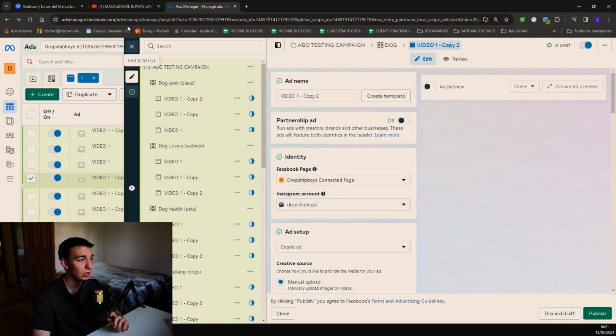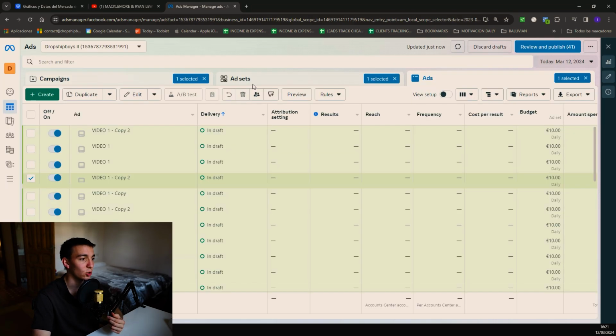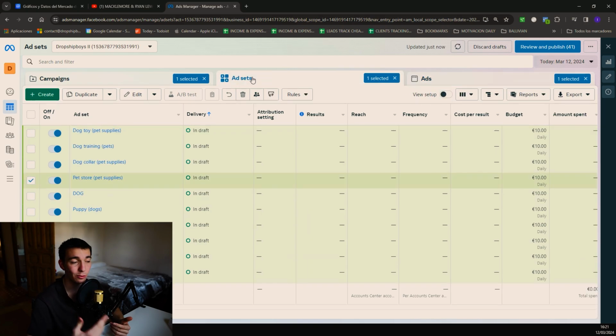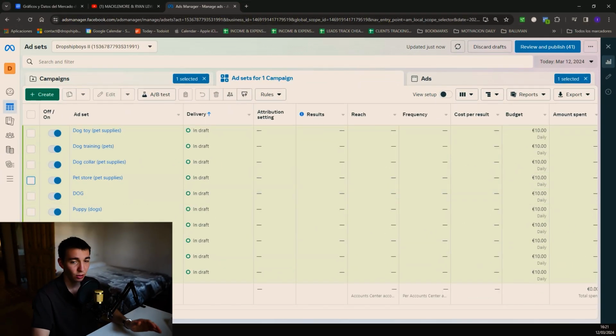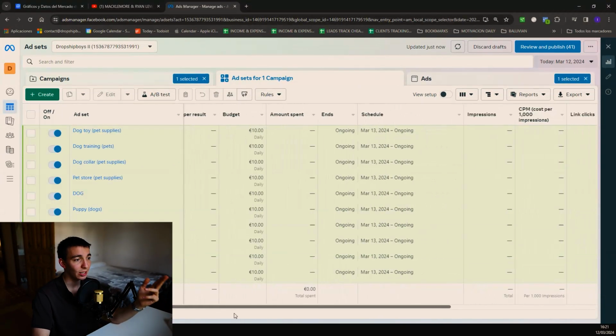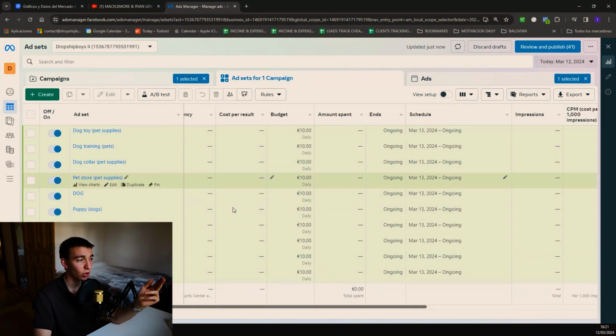So what you will do here is that your campaigns, okay, should be launched. You will launch these 10 ad groups and you will let it run 24 hours, okay? After 24 hours, if your product is a winner and your store is really good, you will have made sales with some of these ad groups. So at midnight of the next day, 24 hours after, you will come here and you will check which one got better results.